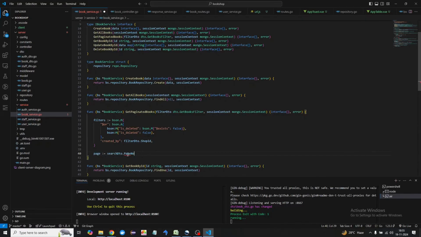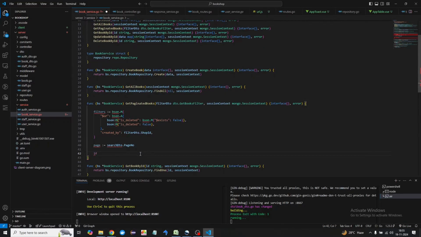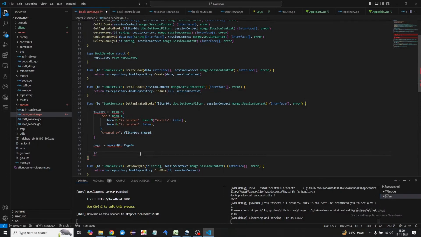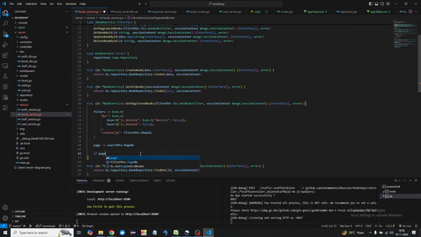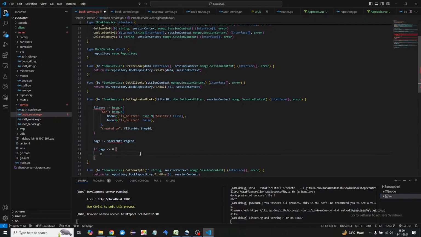So here what I'll say, okay, search page number, and then we are going to check for the page number, because from the client any data may come, right? And as a coder, as a developer, we should verify those data. We should see the validation of those data, right? So I'll say, okay, if page number is less than 0, let's say, so I'll say page is less than equals to 0, that means we are going to make it as a 1, right?